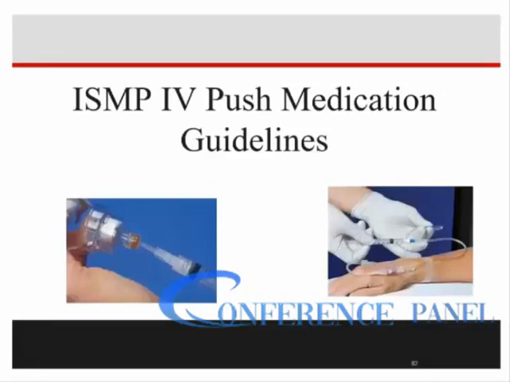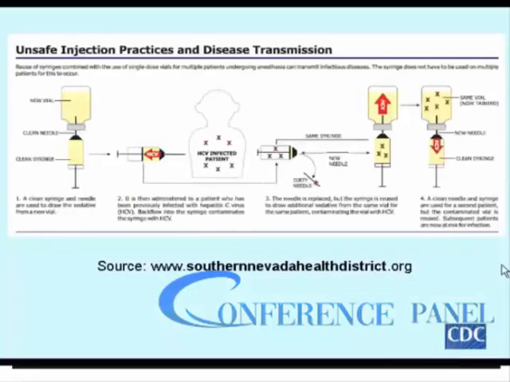ISMP, the Institute for Safe Medication Practices, put out medication guidelines for us on doing IV push. The real impetus behind this, now we know we've had to monitor infection control, that's not news. But what happened in Nevada, and for those of you who are listening to this, you're probably well aware of this. This was our Nevada physician working in a GI lab, and he was trying to save money. He was seeing multiple patients daily, but he still wanted to save money. And so what he did was he saved money by reusing syringes.